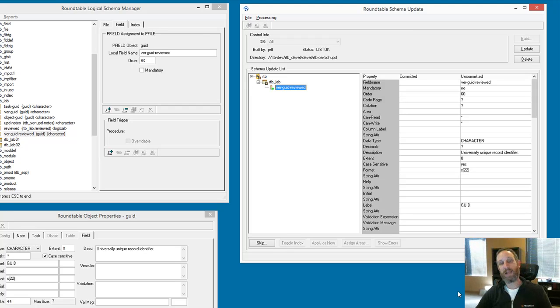It allows you to cut back on the number of schema objects you have in your workspace and basically gives you a single object inheritance type situation for your schema management. So I hope this tip helps you because it helps us a lot, saves us a lot of time.